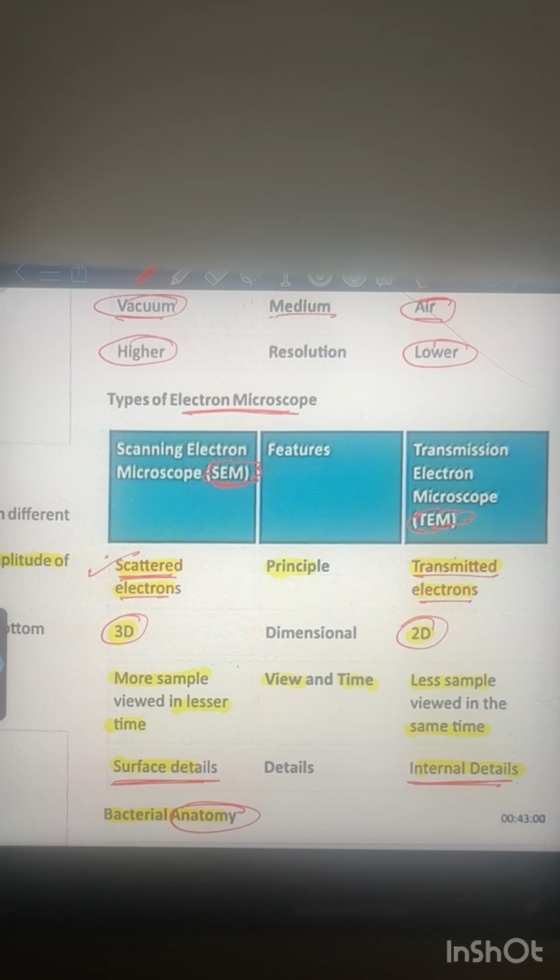And this means I will make you finish your syllabus very, very quickly, in 15 hours. That means more samples will be viewed. But will I tell you every little textbook detail? No, details are not going to be there. All the surface important details I will tell you. So the surface details will be seen. That is how you learn scanning versus transmission.